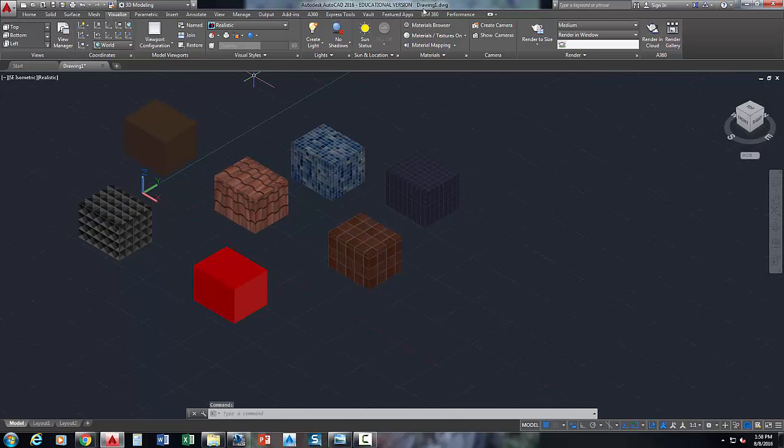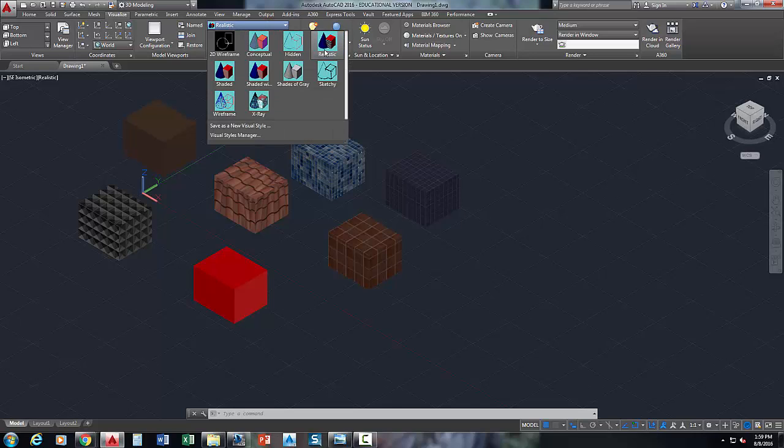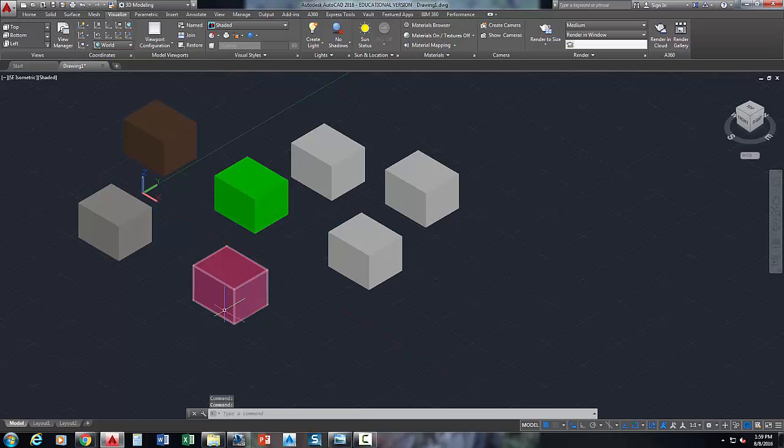So that being said, we're still in the visualize ribbon up here, and there's one right here for lights. There are two different types of lights that we're going to use in AutoCAD. AutoCAD already has a light in there. You don't realize it, but that's how you're seeing your objects. So when we put it into shaded here, do you see how there's a darker side and a lighter side? That's AutoCAD's default lighting turned on right there.